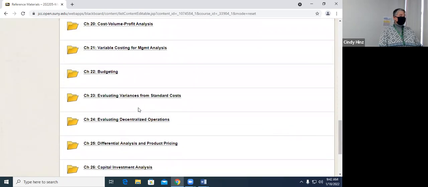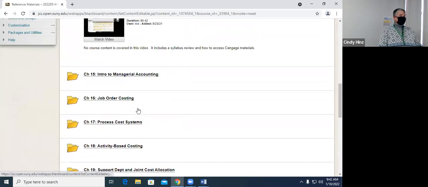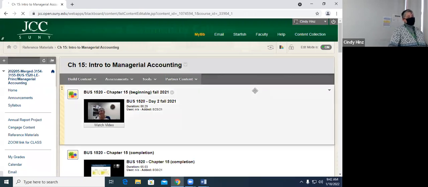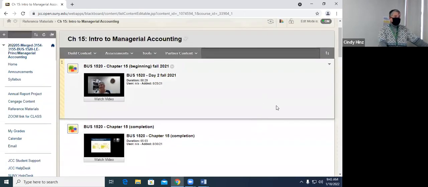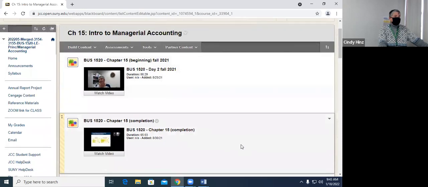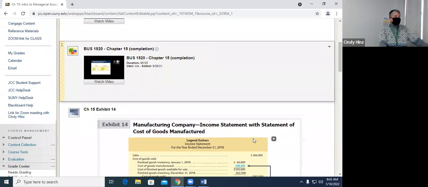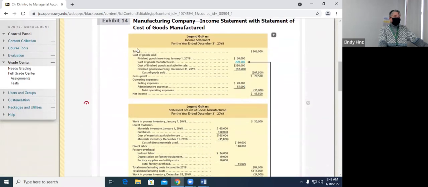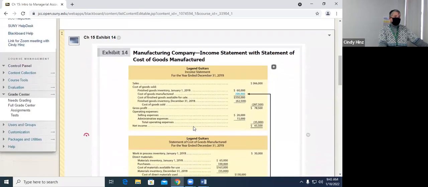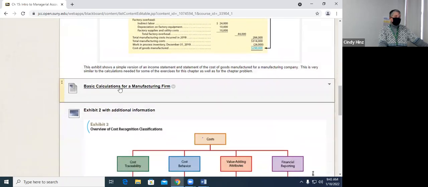Then you see 14 more folders. The 14 folders, of course, correspond with the 14 chapters. At a minimum, what you will see in the 14 folders is a link to 2 videos, the 2 days that we spent on that chapter in class. Sometimes there are additional materials in there, like this page that was snipped from our textbook, that we'll use for reference.